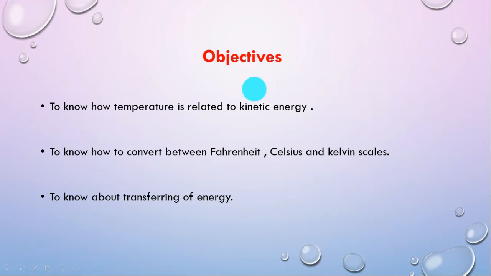Objectives: what we are going to study and learn in this lesson. First of all, we want to know how temperature is related to kinetic energy. And we want to know how to convert between Fahrenheit, Celsius, and Kelvin scales, and to know about transferring of energy. We will take one by one and we will study it.